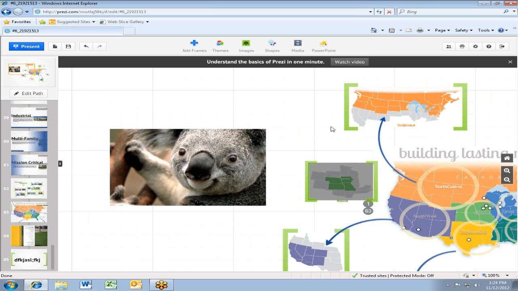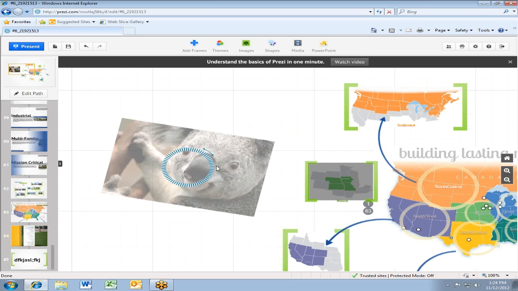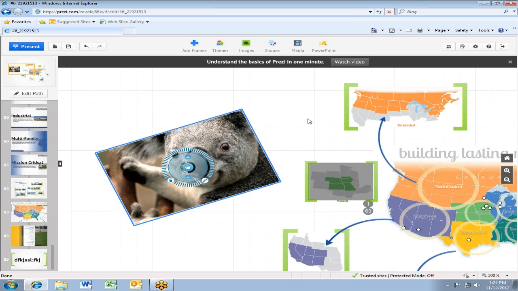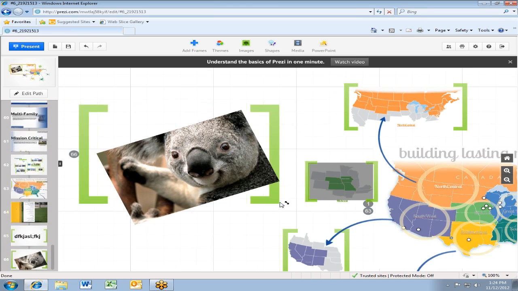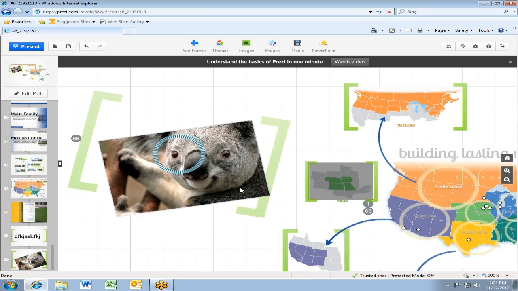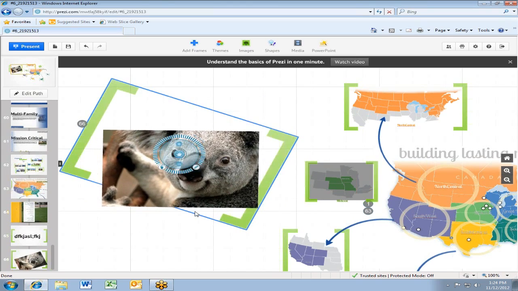So that's what your crop marks are, and when you click off of it, you'll see that that's what I've ended up cropping. Again, to rotate, even if you just want to have an image rotated versus having it in a frame, or if you want to have an image with a frame around it that's a little bit crooked, that kind of adds a little bit extra fun to it, you want to rotate your image first, and then draw your frame around it, and then if you want this whole entire thing rotated, you'll rotate it this way.